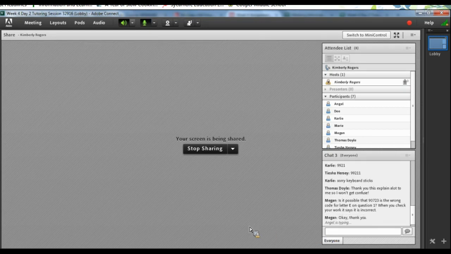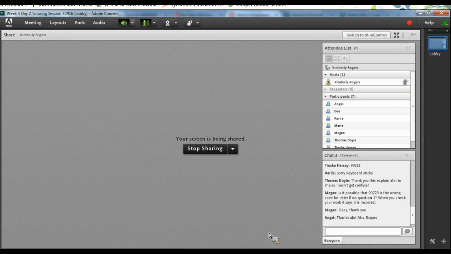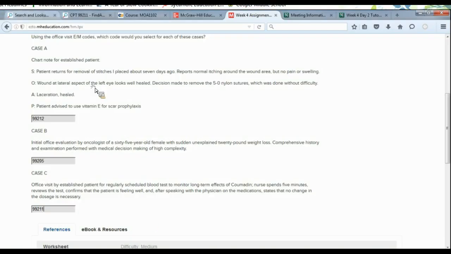Again, remember, you're looking at the actual code resources like Find a Code. If you had an actual code manual, you would see that 90721 or other codes aside from 90723 don't even exist because they were either deleted or changed. So we're going off the current software.